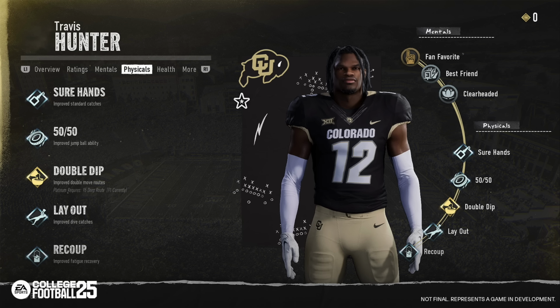It looks like that's a silver. 50-50, improved jump ball ability. That's a silver. Double Dip, improved double move routes. That's a gold. And it even tells you what the platinum requirement is right below that. 95 deep route, and he's currently at a 91 deep route. And then Layout, improved dive catches, and then Recoup, improved fatigue recovery.